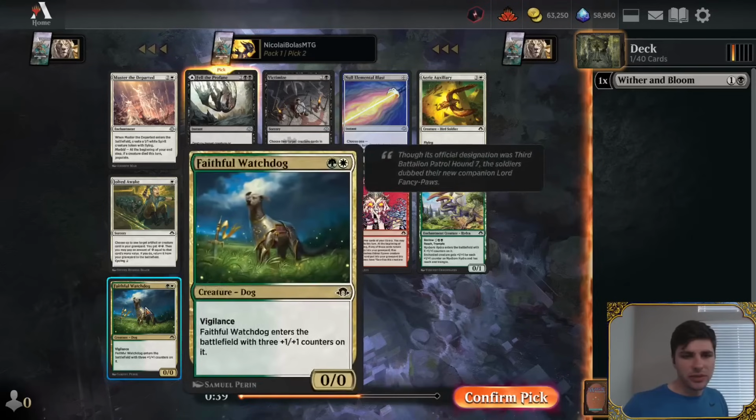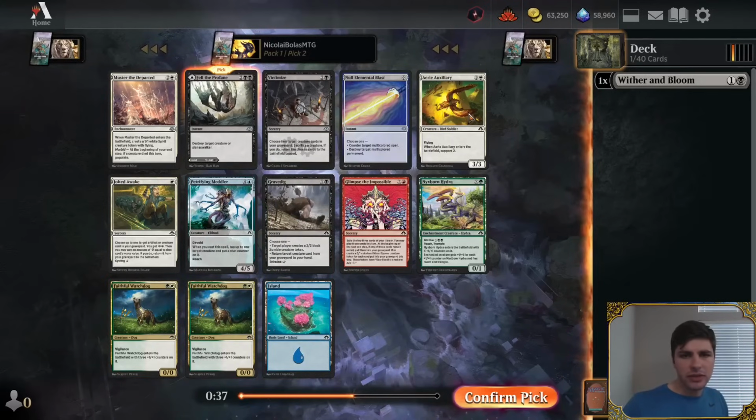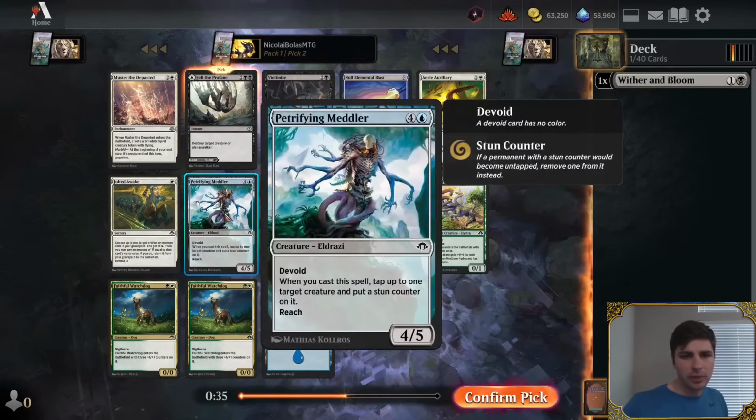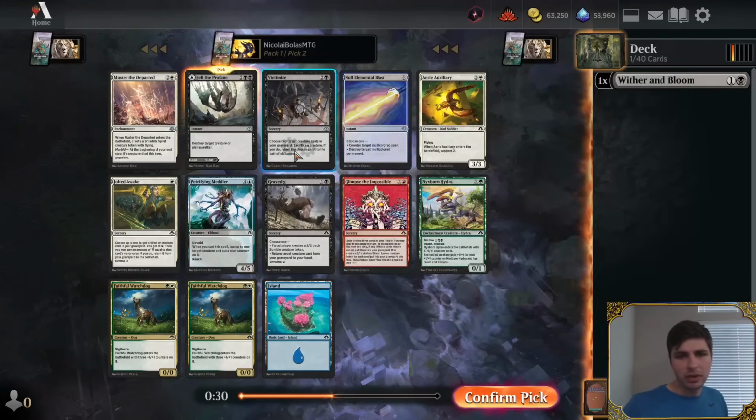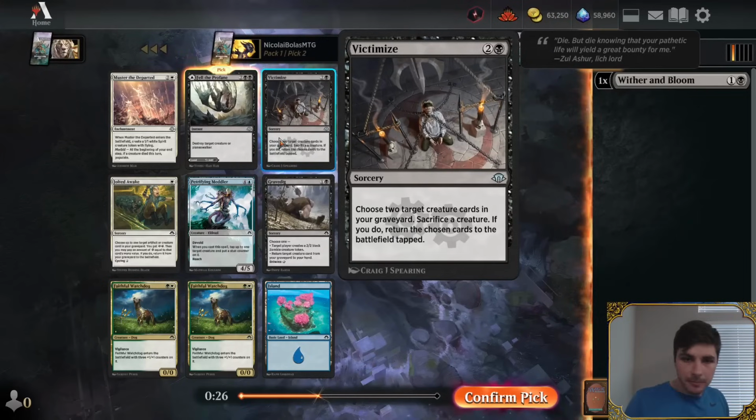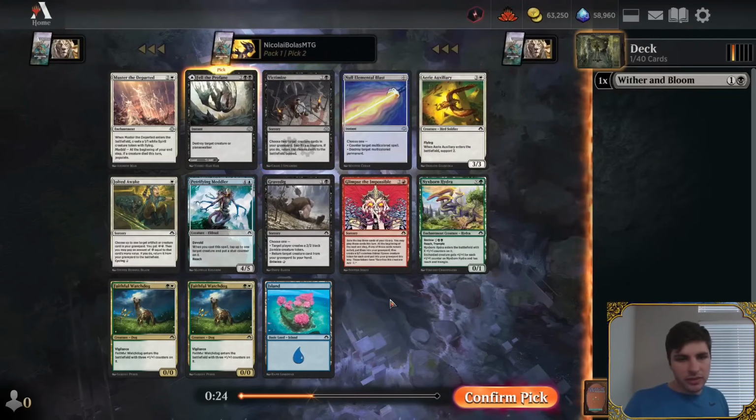Faithful Watchdog is a bit too committal for this early of the draft. I do like Area Auxiliary. I like Petrifying Meddler. This card can be good. Gravedig can be good. Victimize. I think Victimize is worse than the Fell the Profane, but Victimize can also be sweet if you have some self-mill or something of that nature.